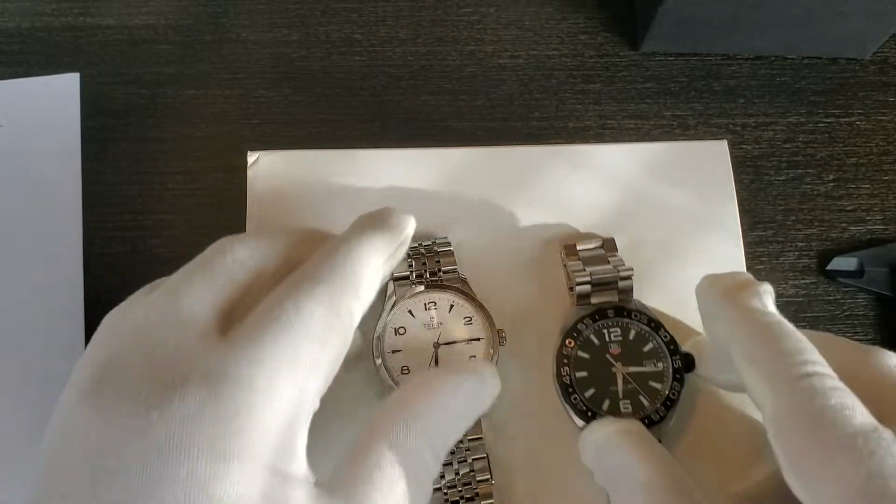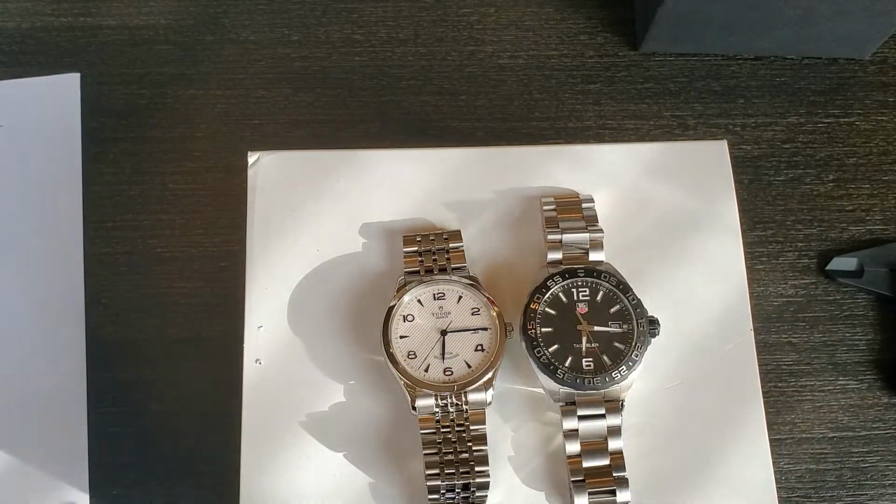So basically we're going to cover 10 categories with the watches. The first one is the movement, then legibility, finish, crystal, the tactile elements, versatility, packaging, prestige, comfort, dial, and then we're going to come up with a total. I'm going to assign a point value from 1 to 10, with 10 being the best. This is just my opinion of these two watches, okay? You might not agree. That's fine. So we're going to go ahead and get started.